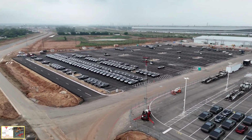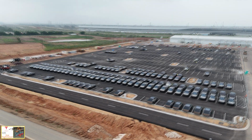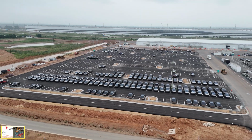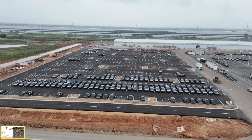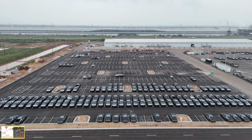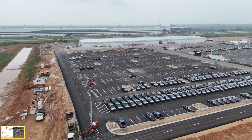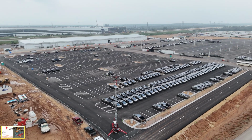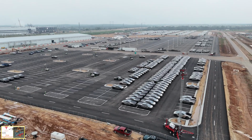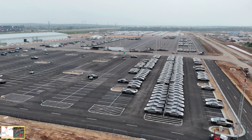It is early Monday morning. Usually they do transportation during the weekends, and I understand that production may have been either reduced or stopped on Friday for various reasons. So that may be one of the reasons why we just don't see very many at this point in time, but we'll need to wait for more of the week to pass before we know for sure. It's a good view of the Cybertrucks lined up here on the north new lot. Again, not as many as we've seen in past videos, but I think that's a great sign that hopefully means more of these are to their new owners, or at least on their way to the new owners very soon.